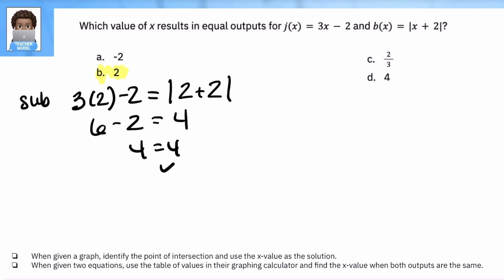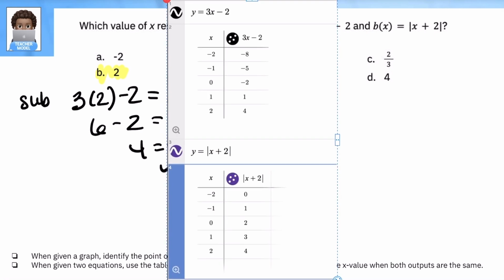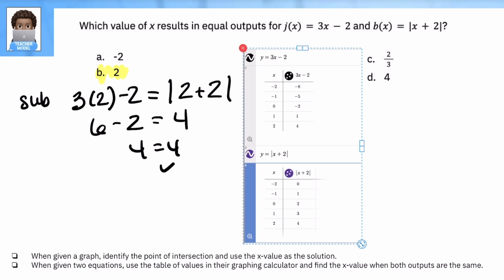So that's one way you can do it. The other way you can do it is by getting your points from your graphing calculator, and here I have mine nice and ready to go, and just look at any of those points. So here at -2, it would have been -8, and at -2 it was 0, so that would have just knocked this one out. I don't have 4 here, but you could have typed in 4 to see the other ones. But you could see right over here (2, 4) and (2, 4) works on both. So I didn't have to go to the other ones, 2/3 or 4.